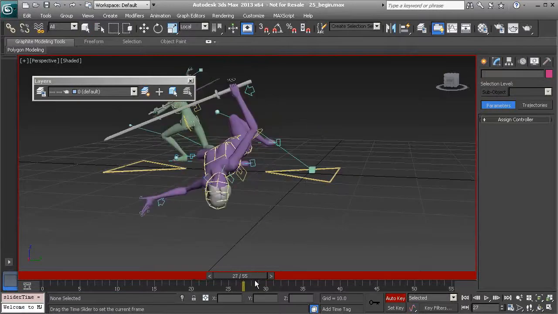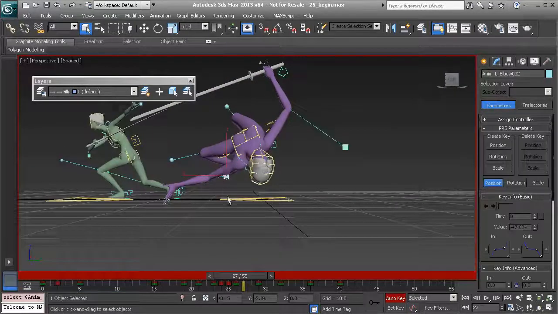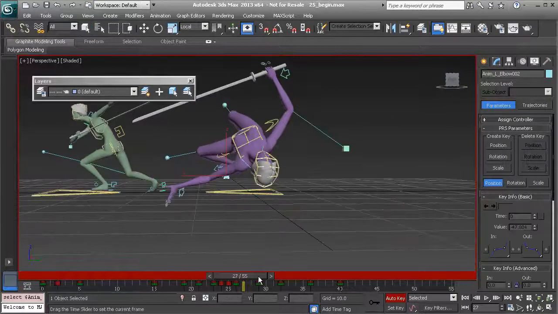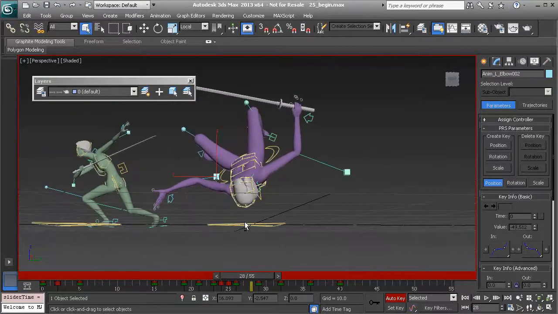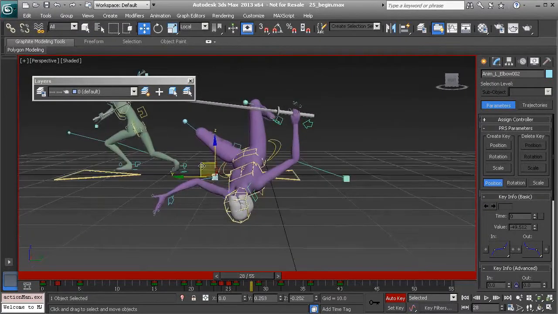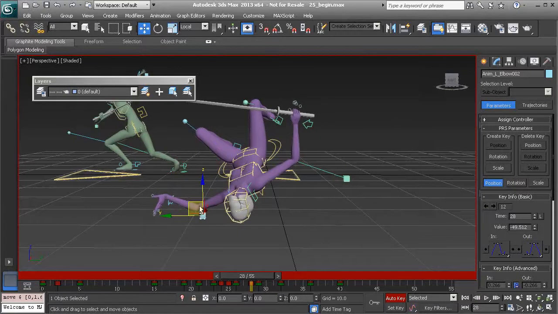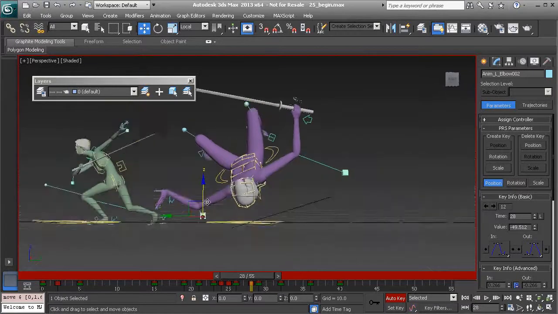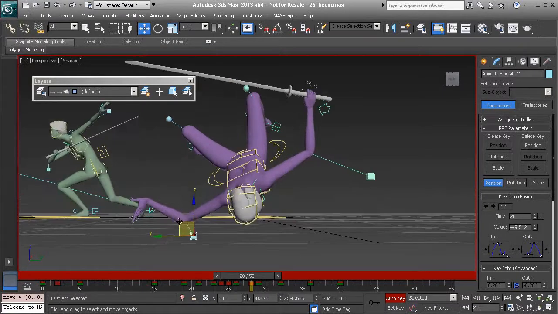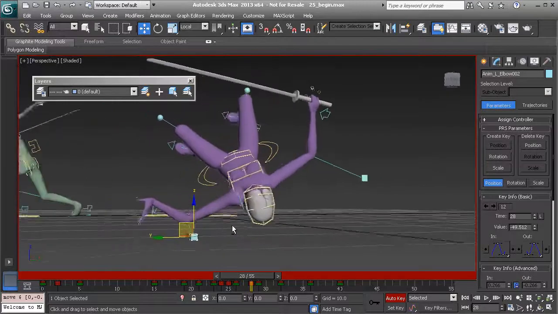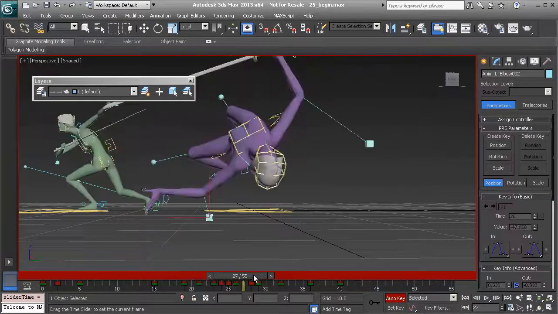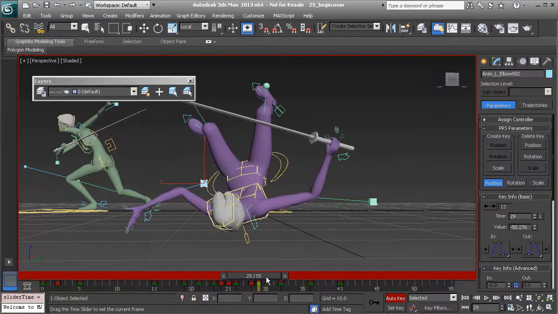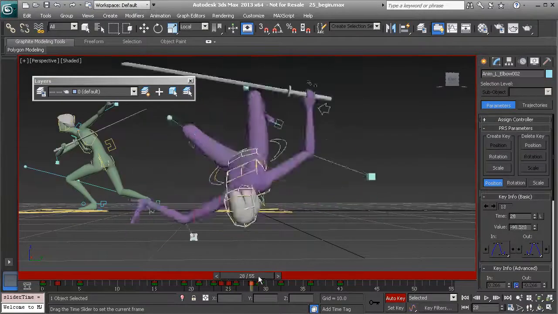What I'd like to do first is work on the elbow. Let's go ahead and grab the left elbow. Let's have it hit faster, so it's almost as if the elbow leads and the wrist follows. So I'll drop it on frame 28 to hit the floor. And now we can have it bounce back, but not as fast.